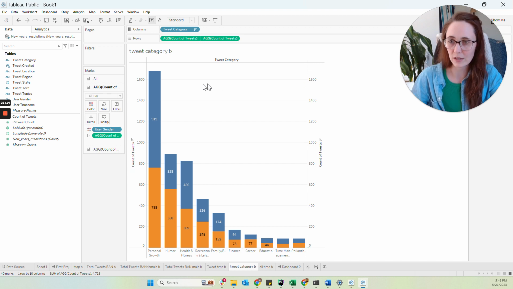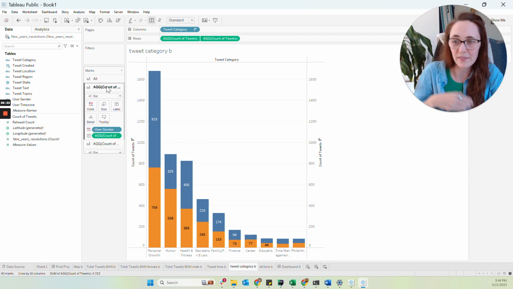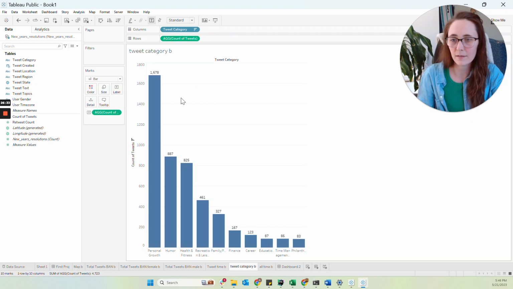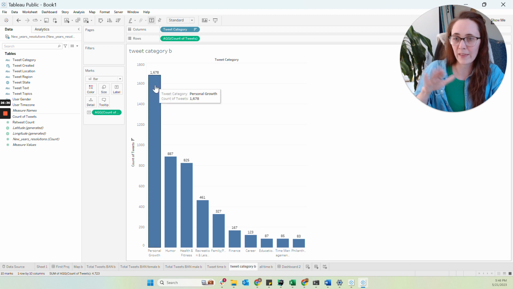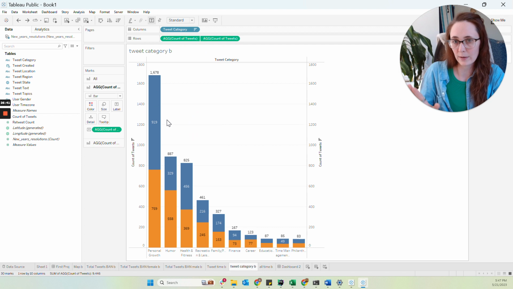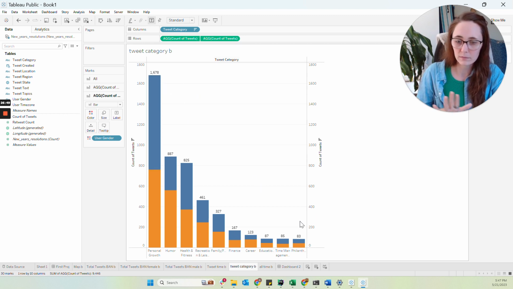So now what we can do is this is representing the back one essentially, and this is representing the front one. On this back one, I'm going to take gender off. I'll just show you what it looks like. It took the coloring, took the dividing off, and that's why the label is now at the top. But we can't see the background one because it's in the background. So for the foreground one, we can just take the label off. Now we have the label showing you how many tweets there are in that category.